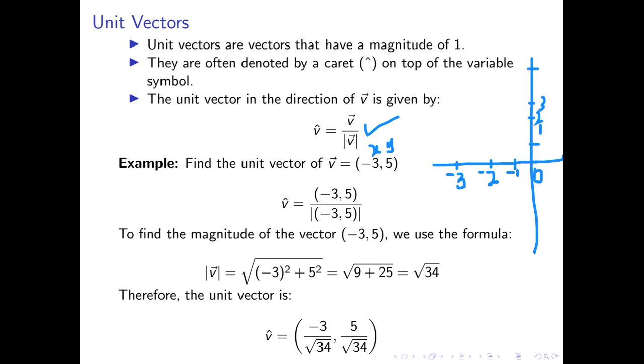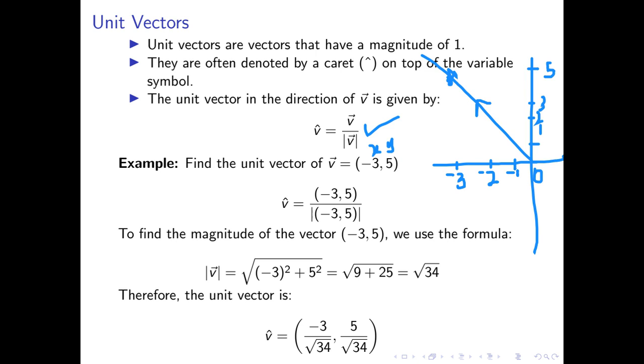Practice drawing this. You're going to start from the origin in most cases. So you go in this direction. This is your vector V, and please don't forget to indicate the direction of the vector V. So this is what your vector V should represent. Now, I just did this so that you can learn how to practice drawing your vectors with respect to the direction. The question we want to answer here is to find the unit vector of V.